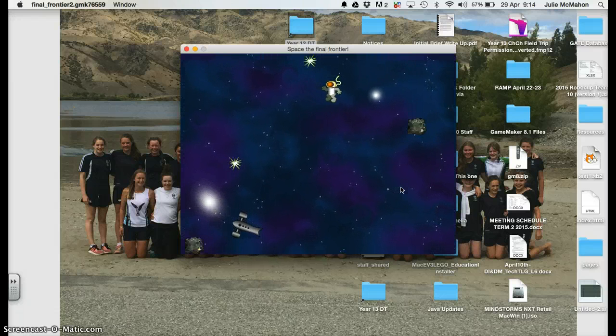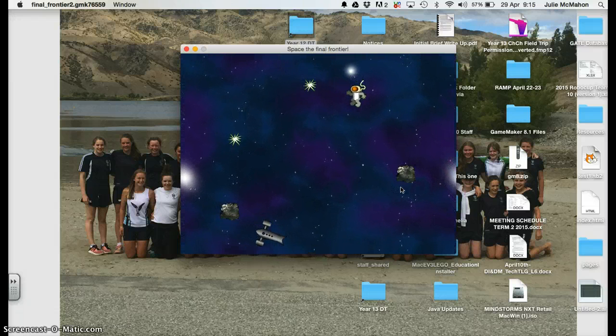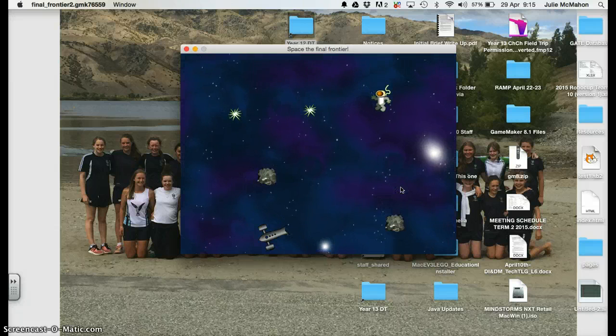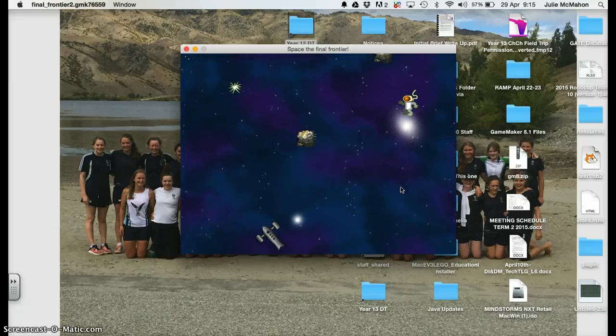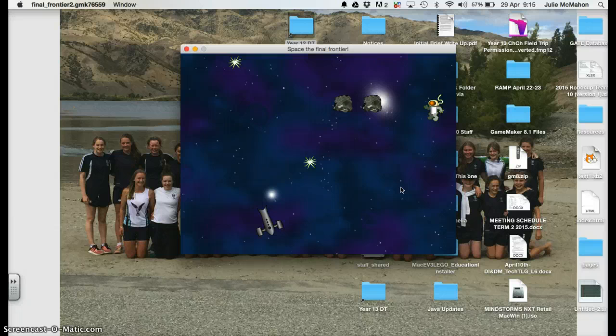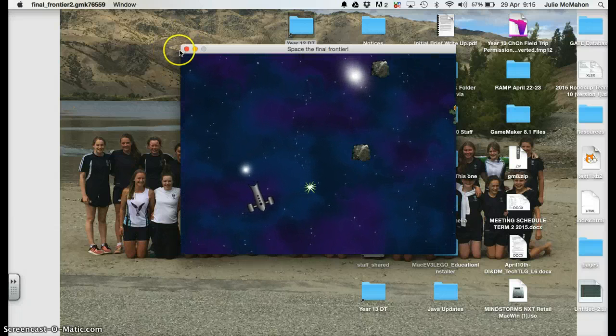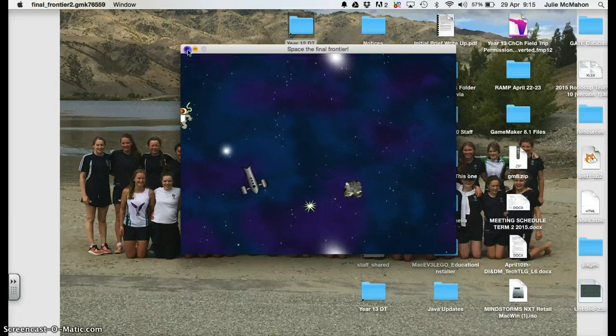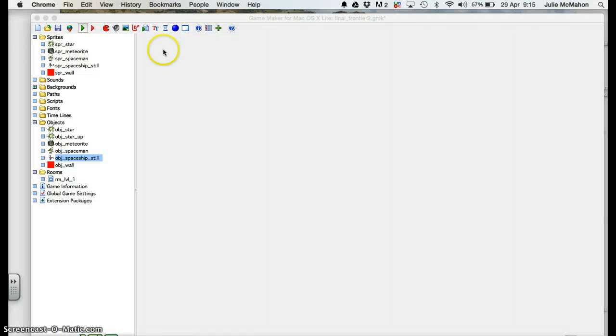And when it hits the bottom wall, it should again bounce. So we'll save that, and that's enough for this tutorial. The next one we'll look at duplicating objects.